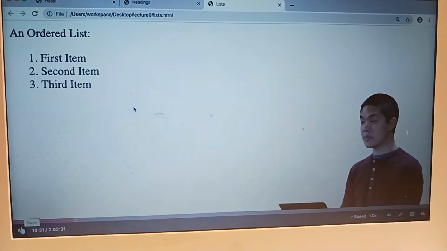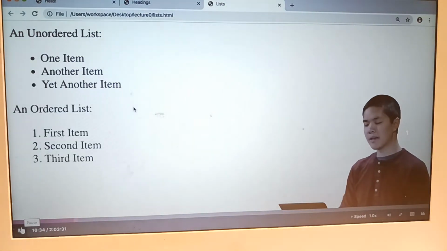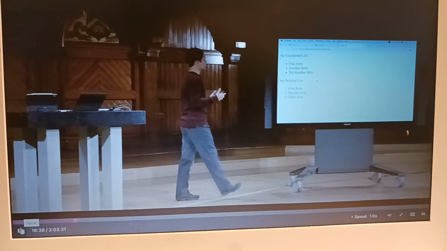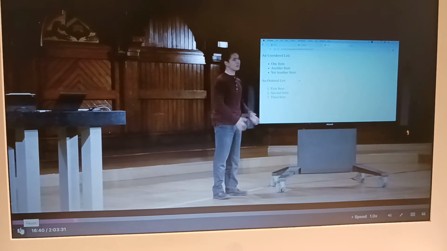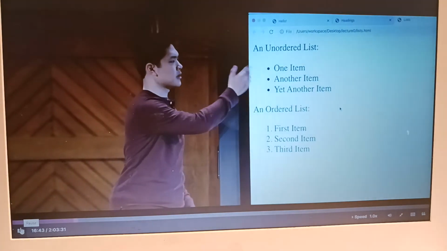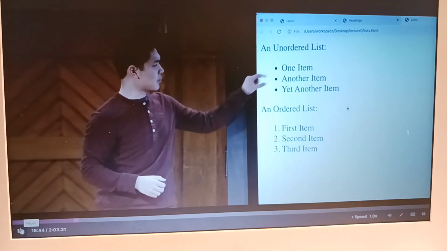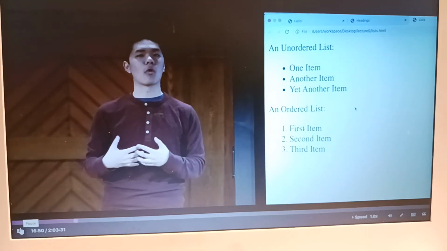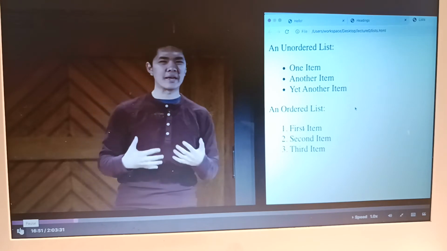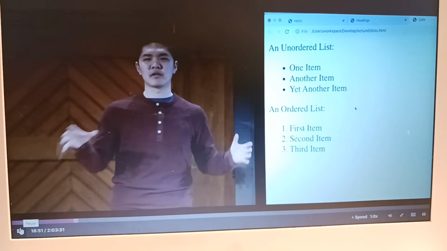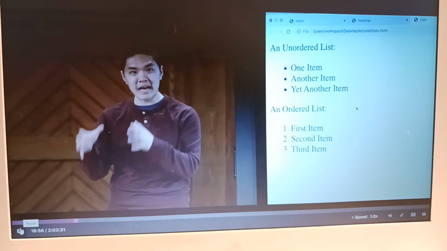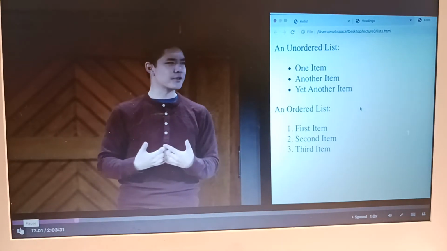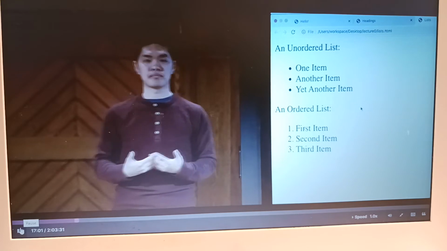If I go ahead and refresh the page now, I'm still on lists.html. I now see that on top of my ordered list, I have an unordered list, where each item, instead of being numbered 1, 2, 3, is instead labeled with just bullet point, bullet point, bullet point, where each of these bullet points and each of these numbered items is a list item element, or an li. So hopefully now we can see that as we start to explore these various different HTML tags and nesting HTML tags inside of one another, we're able to create more and more interesting web pages as a result.